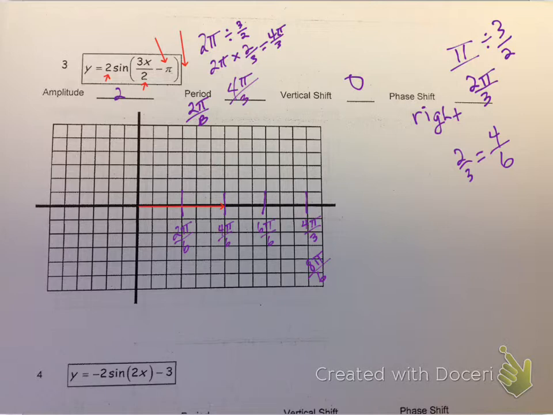So let's look at the parent function. We'll make this be 2, and this is going to be negative 2. I don't know if that's hard to see or not. Well, that's okay because we're going to do that. Normally a sine curve would start here, go up here, and then go down there, and then hit down there, and then come back out right here. And we've graphed that a couple of times. But all of these dots have to move 1, 2 over. So I'm going to start with the right a little bit, and it's actually going to move off the graph.